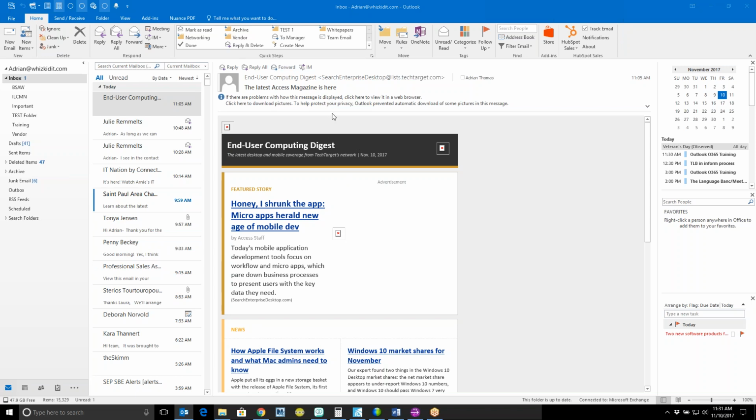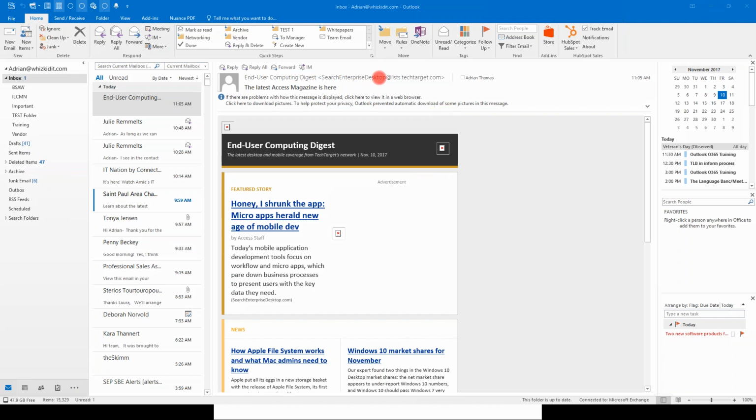To kick things off, I want to show you a few foundational areas in the application that I'm going to be covering material in. So just kind of laying that foundation of what I mean by quick access, folder pane, reading pane. Let's do that now. I'm going to turn my spotlight on. And let's start at the very top of the screen.